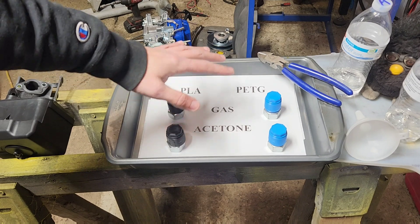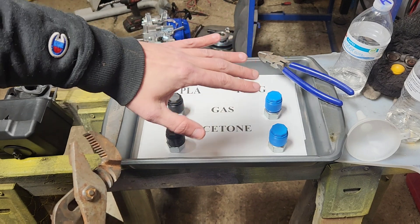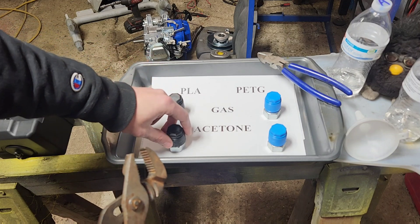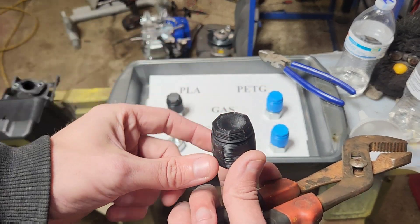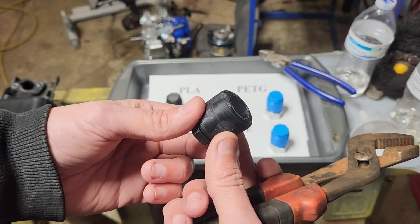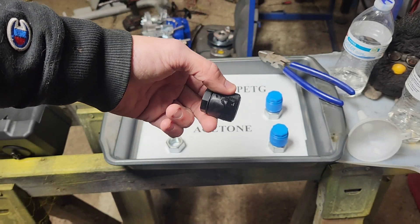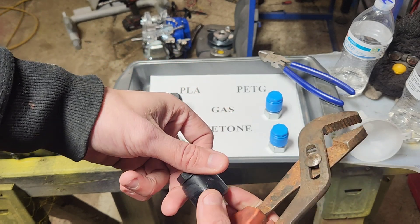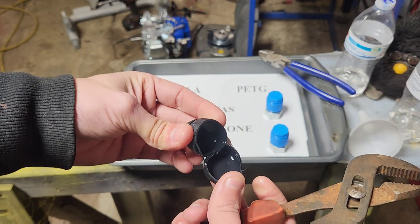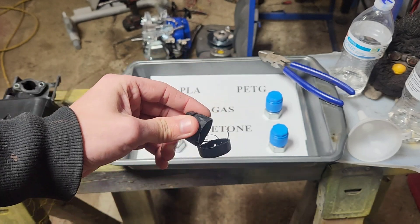We're at the 24-hour mark and I've got pliers and cutters. At this point we don't care if we destroy things — we want to find out what happened on the inside. This is PLA with acetone inside, and as you can see it has warped the lid, it has warped the bottom, and this entire thing — it just popped. That entire side has been eaten out of it. Yeah, it's just rubber. I can move it, it's all rubber. That's done for.